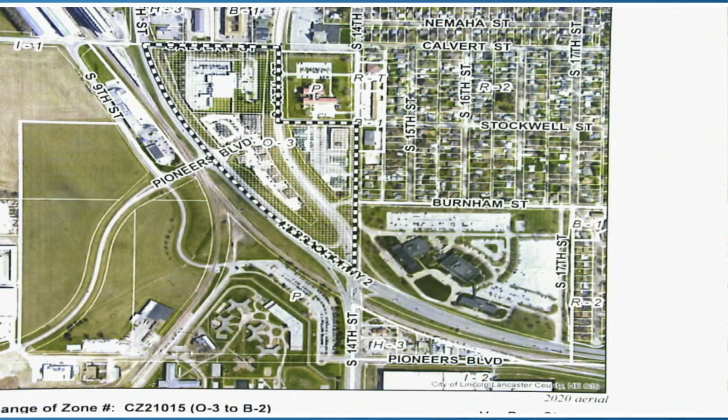And so I think planning understood that with everything going on, and that may stay that way for some time, a reduction in need for office space, that it was an appropriate request, particularly given the exposure to a major arterial street, well, pinned between two arterial streets. And so their only request was that we change the zoning for the whole area. That was O3 to B2, so that we didn't have O3 and some B2 around it.